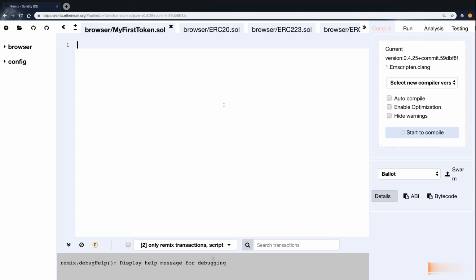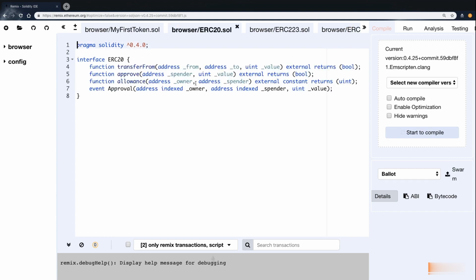how to write it in a more efficient manner. Firstly, like I said, you always have to start your contract by defining the version of Solidity. Now, before getting into our token contract, let me discuss the interfaces we are going to use, the functions which we will be using.